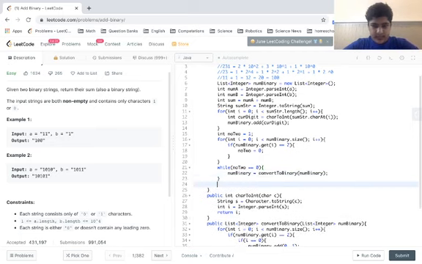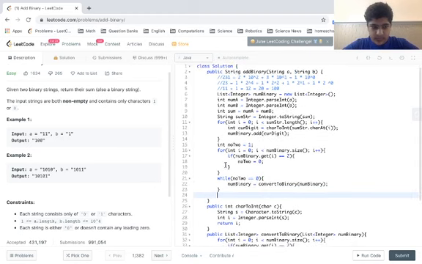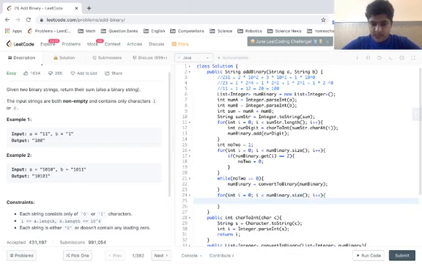Okay, and then we have to return a string, right? So then now we access each element of the list. So int i equals 0, i less than binary.size, i plus plus. And now we have to add. So we first need a string builder.